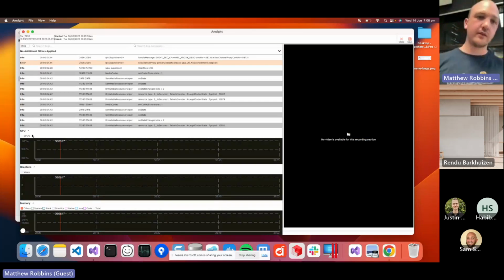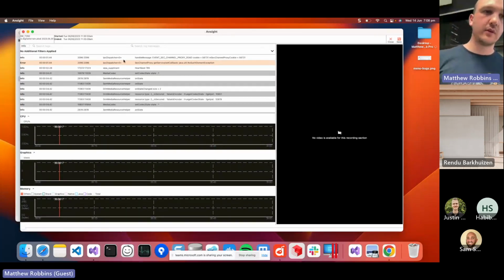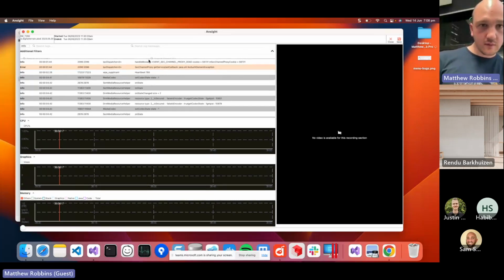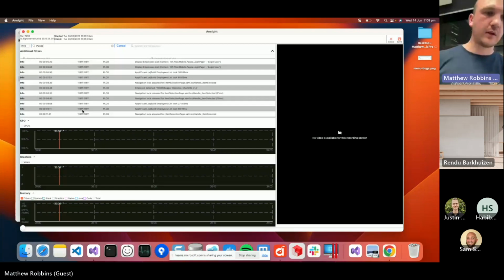So you end up with this nice recording bundle, where you can filter the logs and scan through.